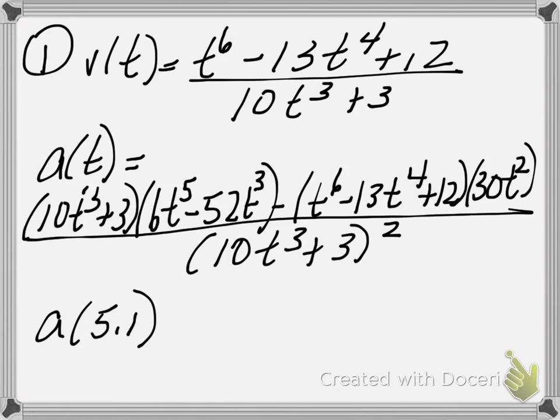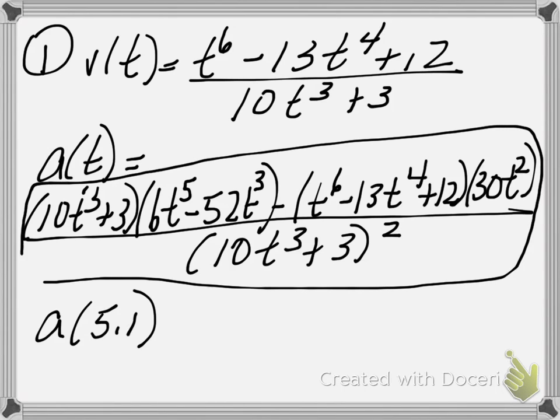Okay, so you're supposed to find the acceleration at 5.1. So question number 1 is a calculator question. So what I would recommend is, you're not going to try and simplify all this. I would say put all this into your y equals. Be really careful with your parentheses. So for example, you're going to need one big set of parentheses as a numerator, and then one big parentheses for the denominator.